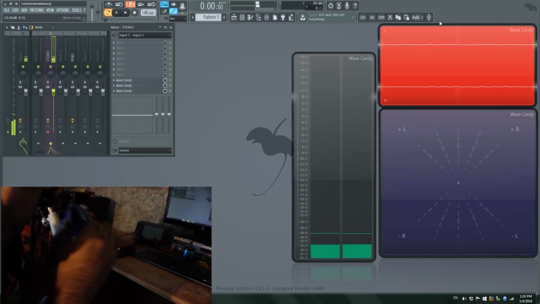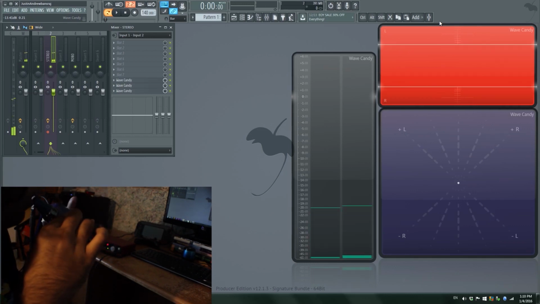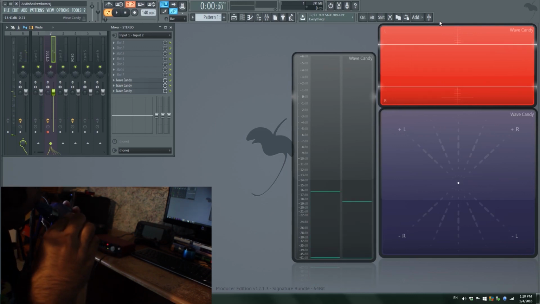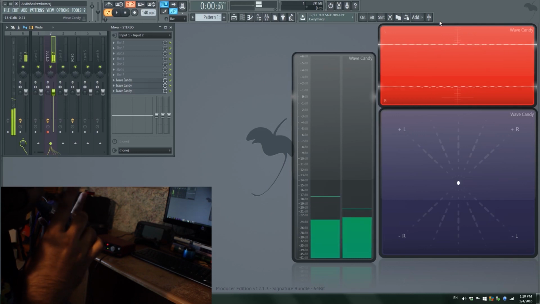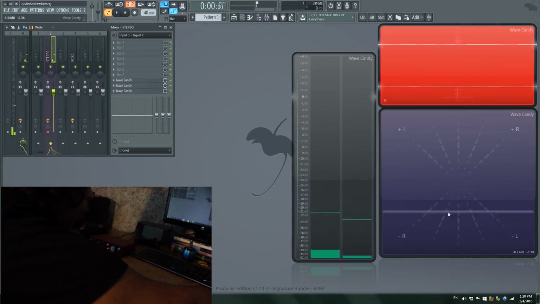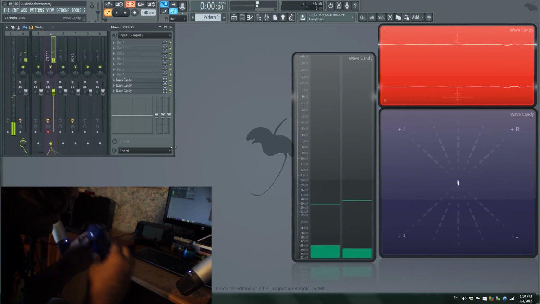So yes, if I play from this same spot, notice how the sides are more wide at the edges. One more time, let me just bring it back.